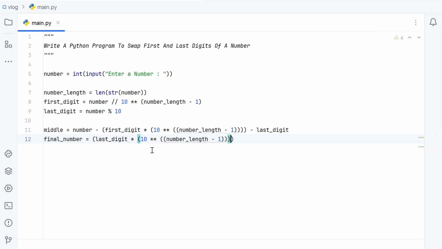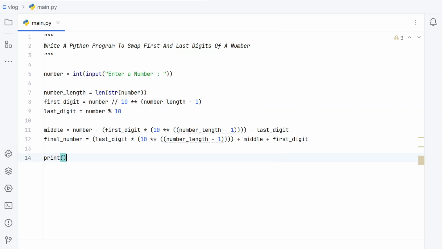So we multiply it with the number of zeros, plus middle, plus we add the first digit at the end. This is the formula or arithmetic operations you will be performing to swap the first and the last digit.